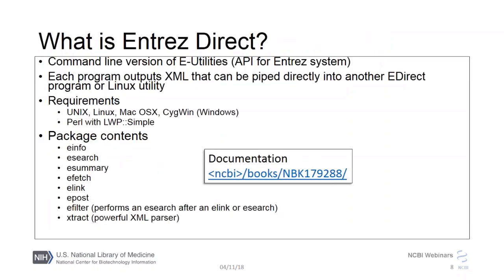It's worth taking a moment to mention EDirect. This is a command line version of the E-utilities. We have given webinars about this, and there's lots of good information available in the documentation there in the Bookshelf. We're going to use that, and it's installed on our machines here at NCBI. You could easily install it on your Windows, Mac, or Linux machine. There are a number of different programs in there. I won't spend much time talking about them; we'll just learn how to use them briefly.